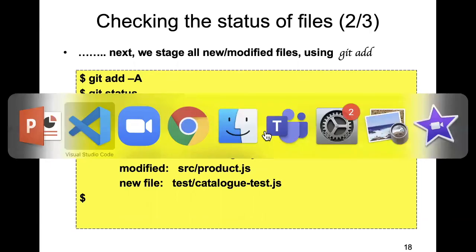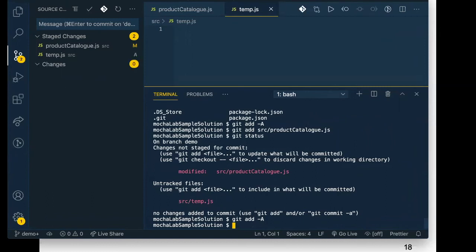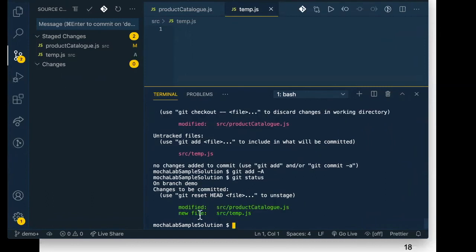If I want to do that myself from the command line here, I do a git add -a. Now just keep a snapshot of that in your head. This is what it's telling me the status is now, before I do the git add -a. If I do the git add -a and then ask it for the status again, it's now telling me these 2 files are changes to be committed, which mirrors what's over here.